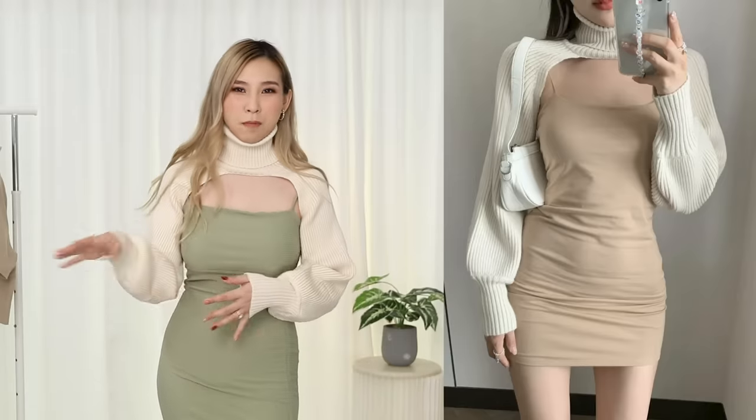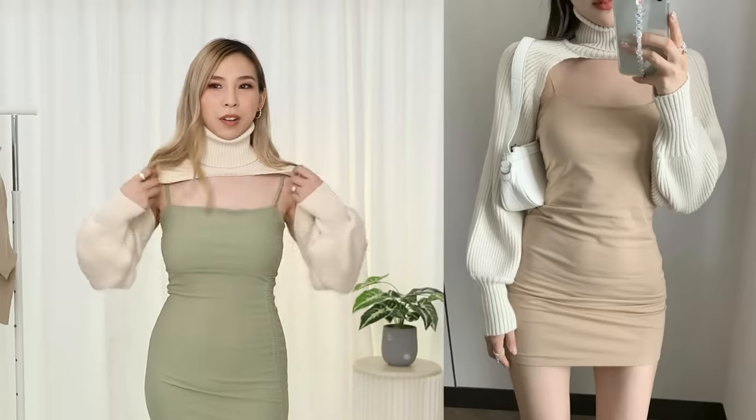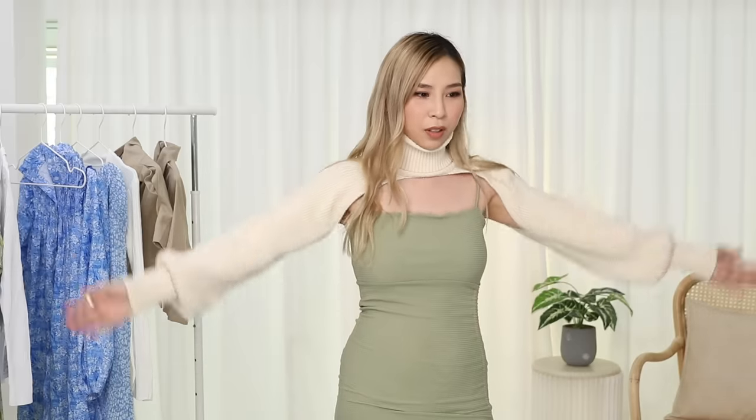Why? Now I've worn it with this dress that I don't like because it's similar to what the model is wearing. She's got a little dress on underneath and she pops this on over top and she rocks it. But then when I wear it, I just look confused, like I don't know what's the weather outside. Is it hot or is it really cold? Is it winter that I need a knitted top? But then what's with this cutout? Was it 80% off because it's only 20% fabric here? I don't know.